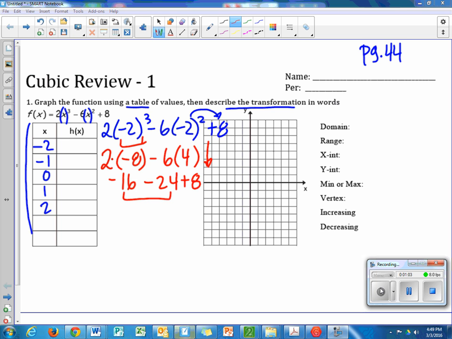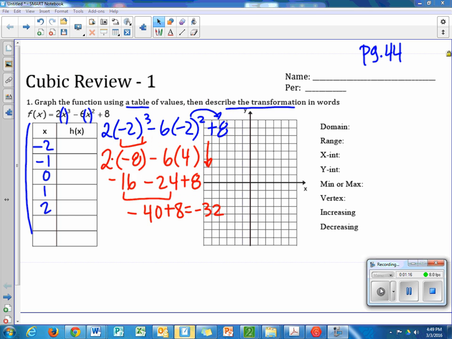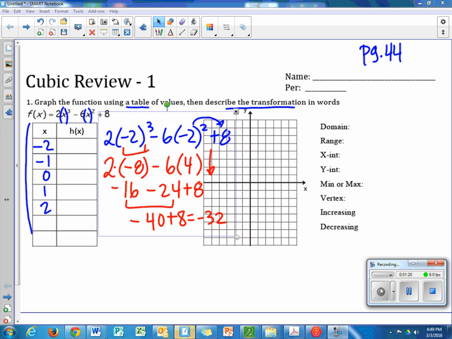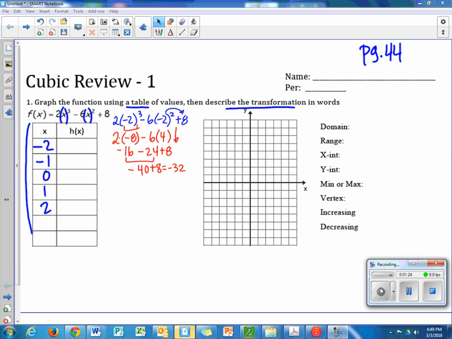So now we have -40 plus 8. In total, that is -32. Now notice here, this is a very big number. So what you can do is continue and plug in -1, 0, and the rest, and from there see what you get. So I'm going to go back right here and write down -32. Pause the video, try the rest, graph it when you're finished, come back when you're ready, please.